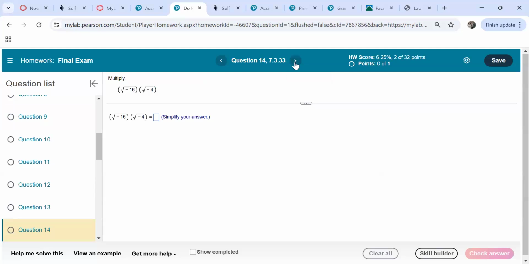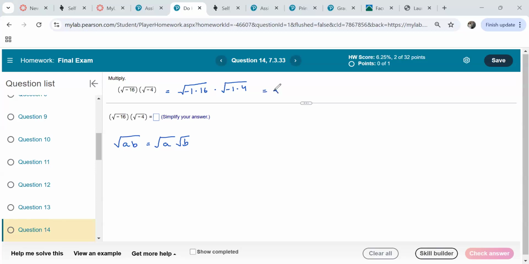So these were our complex numbers because we have a negative inside the square root. So we'd have to rewrite these as a square root of -1 times 16 and a square root of -1 times 4. Remember, we had a rule that said if we had two numbers under the same square root, we could break up the square root if they're multiplied. Two numbers multiplied together under a square root, we can break up the square root.